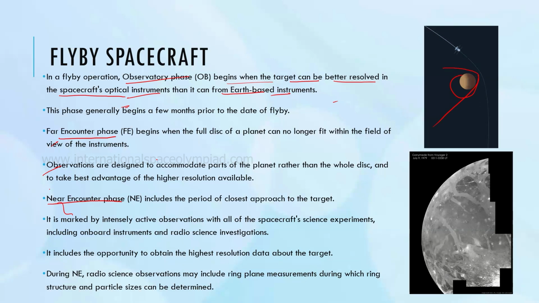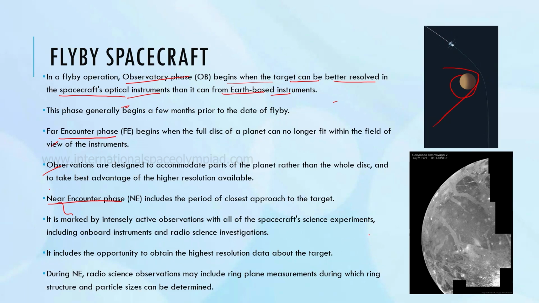Okay, so ring systems, magnetic field, and different kinds of cameras will be there, and radars will be there. So all those things will start to collect data from the planet. And the problem is that since it is not orbiting, it cannot cover the planet completely. So whatever comes into the vicinity at that moment will be captured. That's all. Okay. So that's the maximum possible thing.